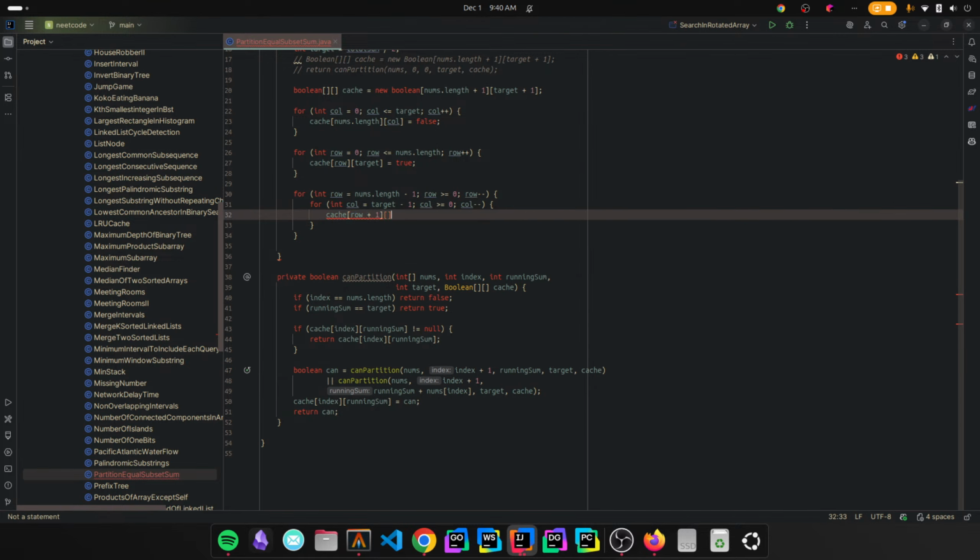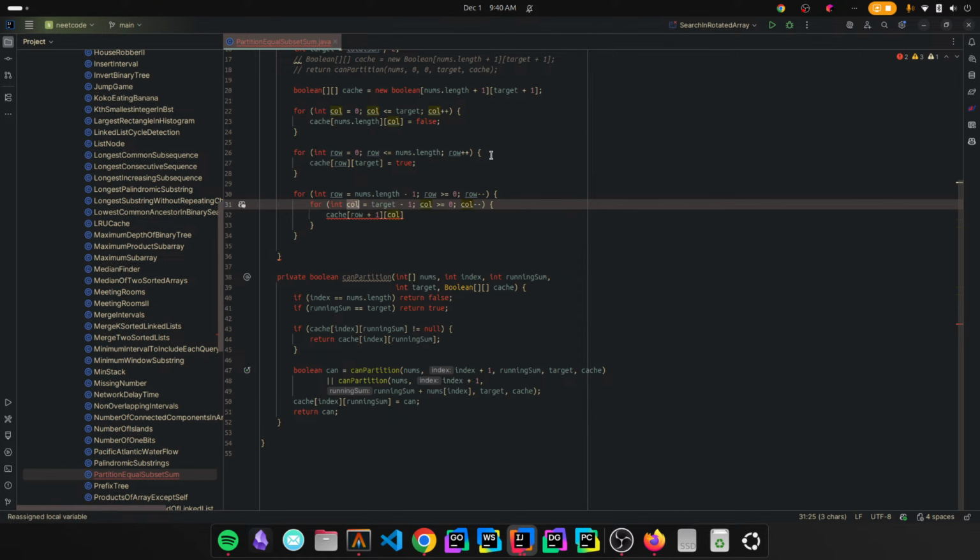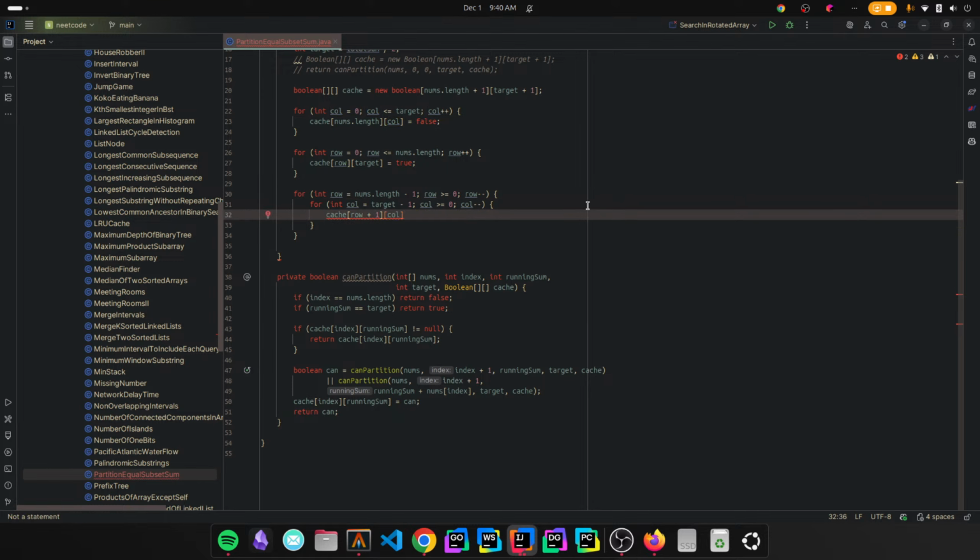So row plus 1 and then the column. The column itself is the target. Okay. Again, like I said, morning brain fart. The column itself has encoded the target in itself, because the column is integer 1, 2, 3, 4, 5, 6, 7, 8, and so on, which is an indication of what the target is.